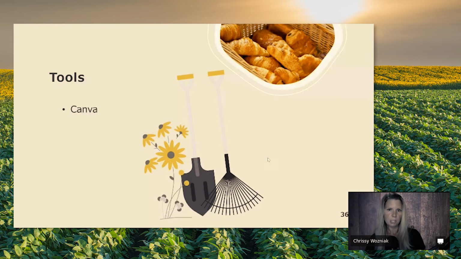There's a free option and then there's a paid option. And with the paid option, you get a lot of different special effects. Oh, you can make GIFs as well with it. And you can also post directly to some social media from Canva. And there are some integrations with websites as well. So 2 thumbs up for Canva.